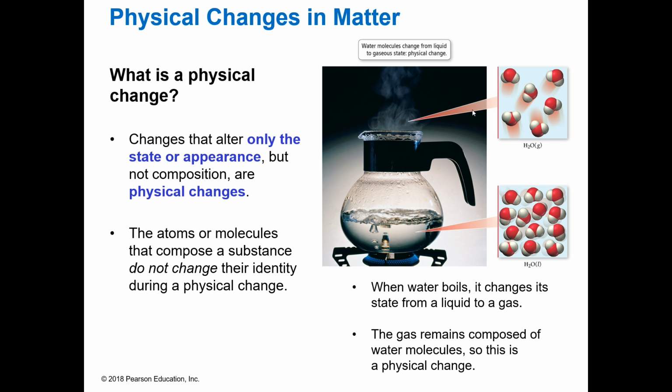All right, so what is a physical change? Physical change is when we have an alteration of appearance. It can be a change of state, or it can be just simply color change or something along those lines. It does not change the identity, though, of what we're talking about. So, for example, water as an ice cube is still H2O, as it is a liquid that you drink. It's still H2O. Those are physical changes.